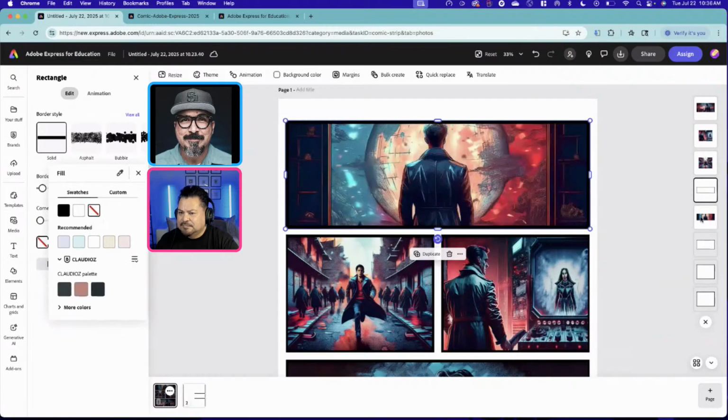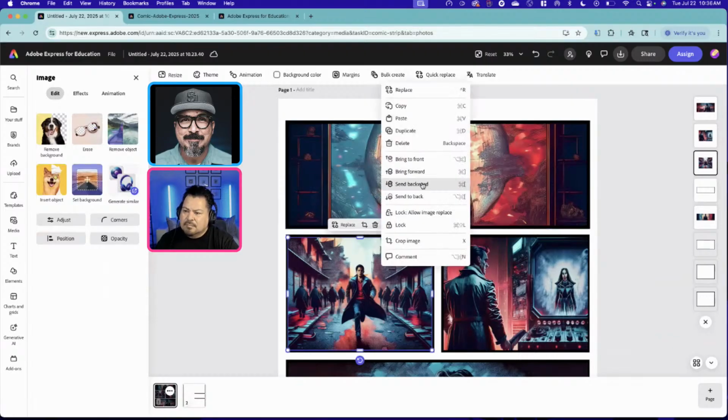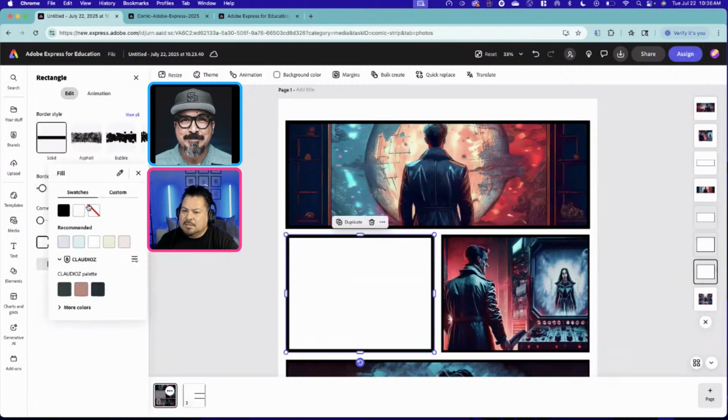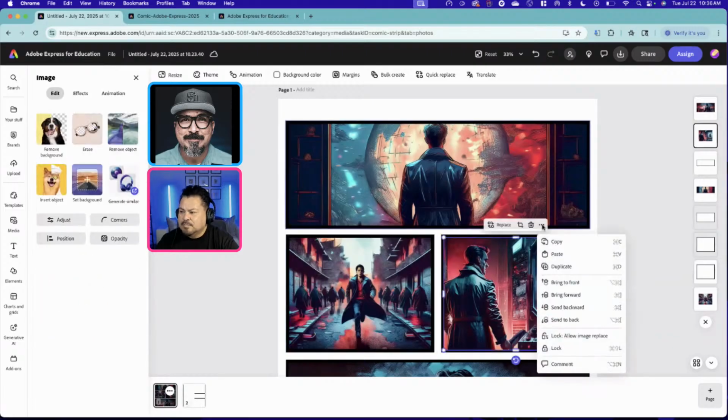We're going to send these back. The template that I happened to use had the rectangles as shapes with colors inside them, so I'm going in and clearing those out. The reason I'm sending them to the back is so that we have that nice little black outline.